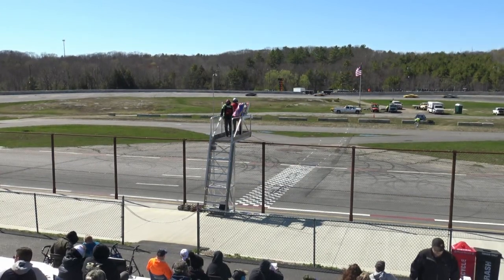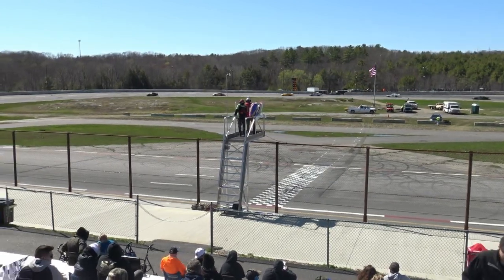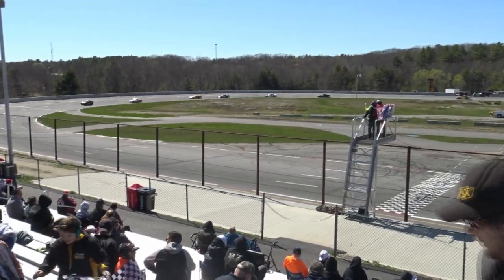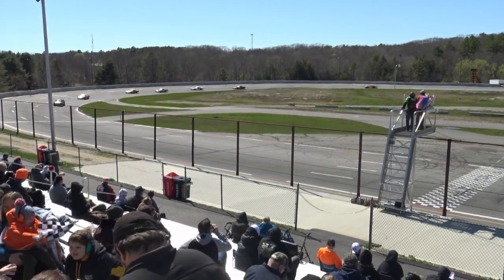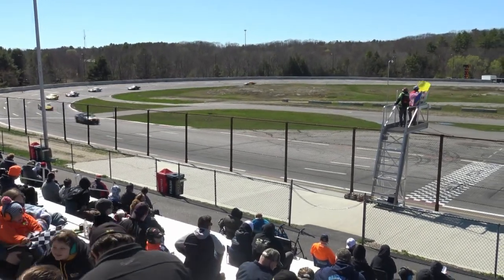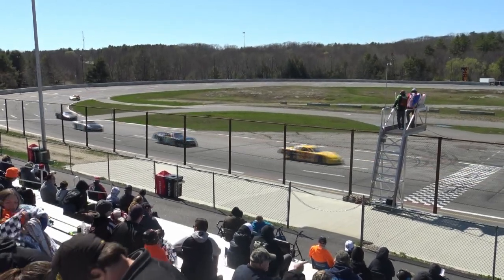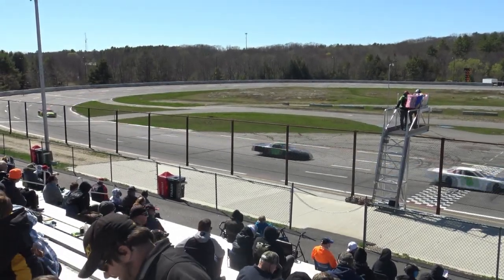All right, like I said, 3 heats. This is heat number 2 for your late model sportsman. We got Will Collins on the point in the number 25, Tyler Bailey in the 55, Frank Moulton in the 15M, DC Alexander in the 38, Tiger Kobe in the 78, and Chris Thorne in that number 17.